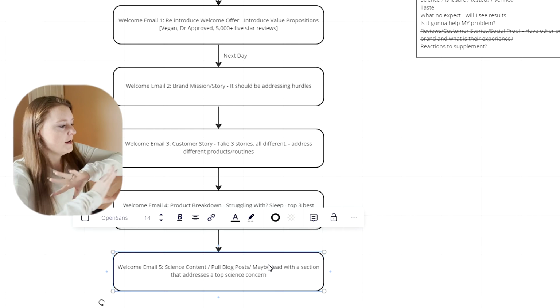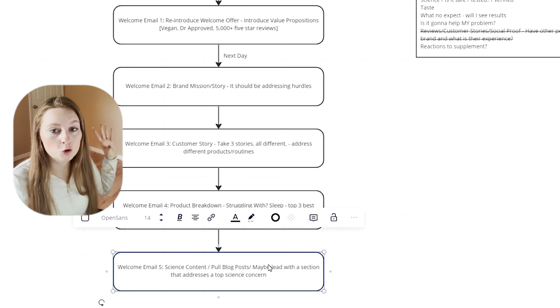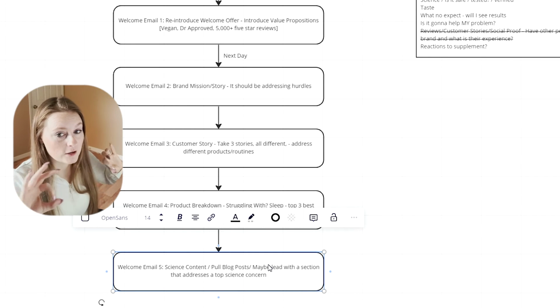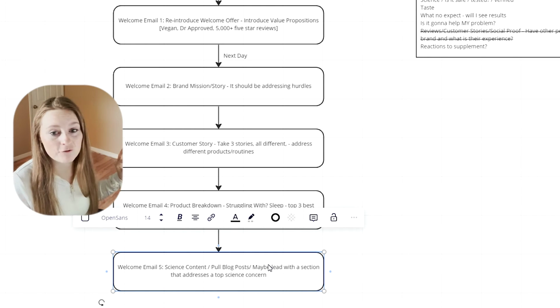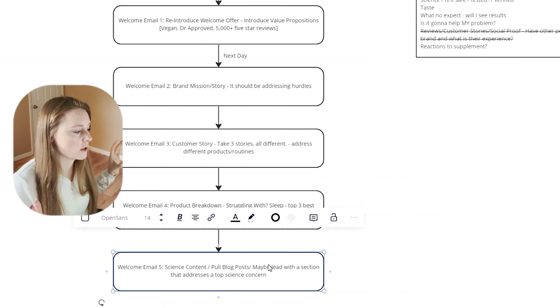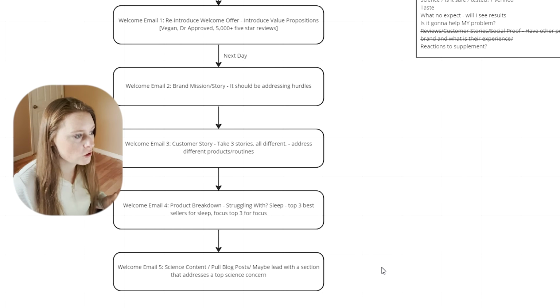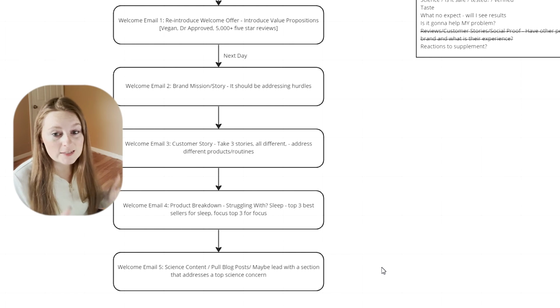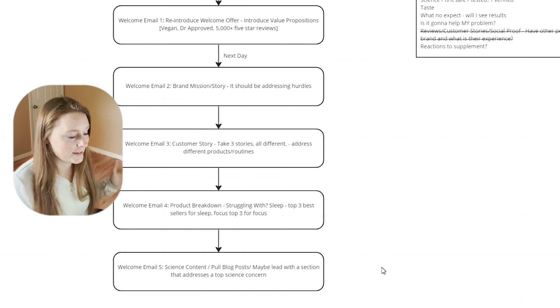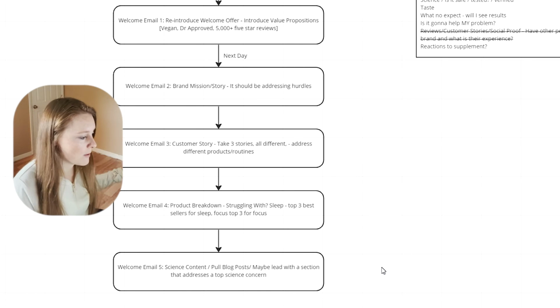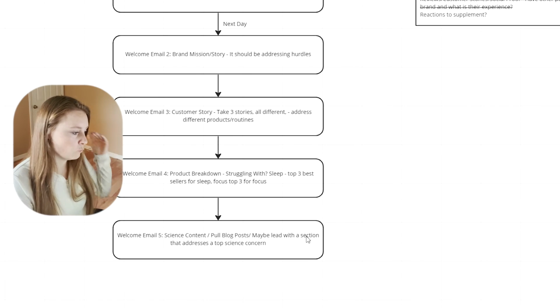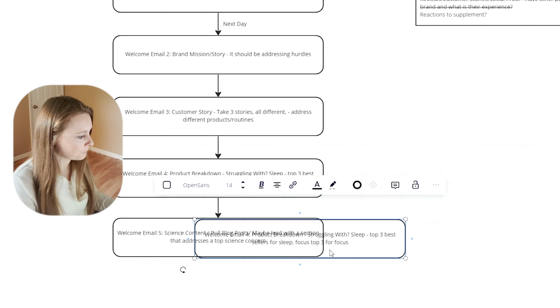This could be a total email dedicated to why we are not pseudoscience and the half-truths that other supplement brands are. That could purely be this email here, but we're just leveraging content and addressing a concern, which is: is it safe? Is it tested? Is it verified? Can I take this, put this supplement in my body, and feel confident about it? We're just breaking that one down, okay?